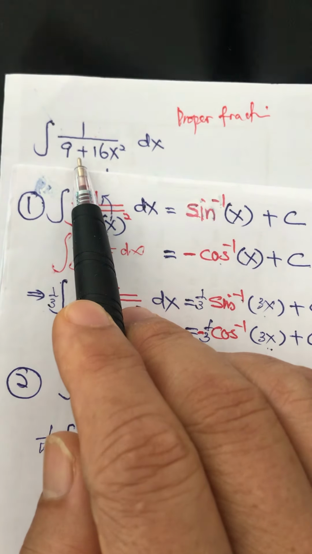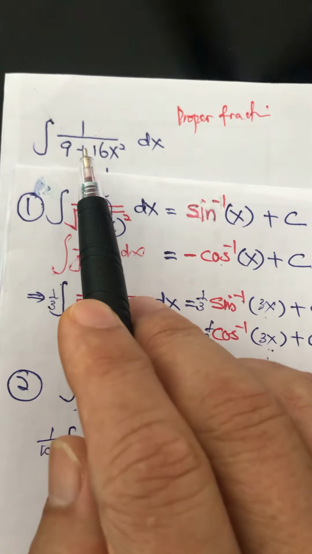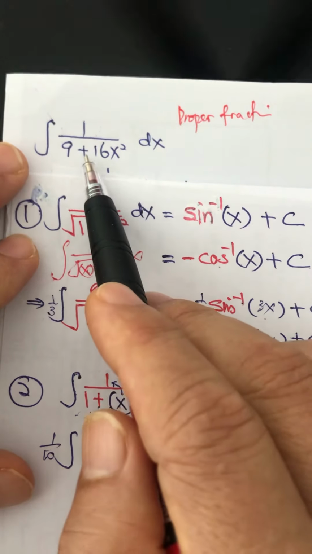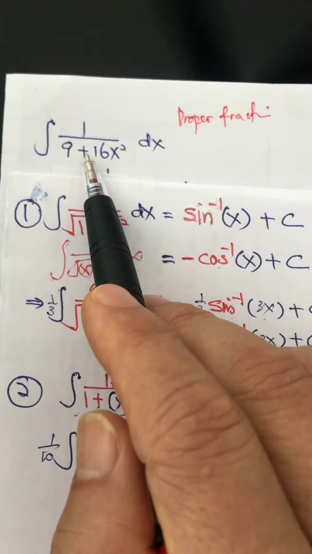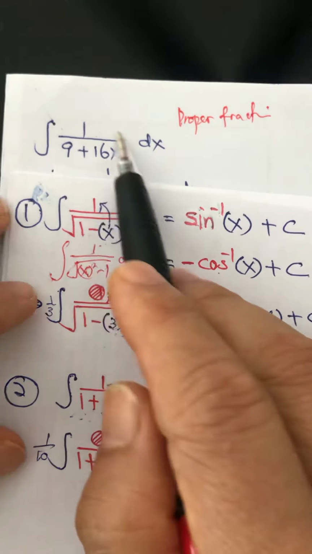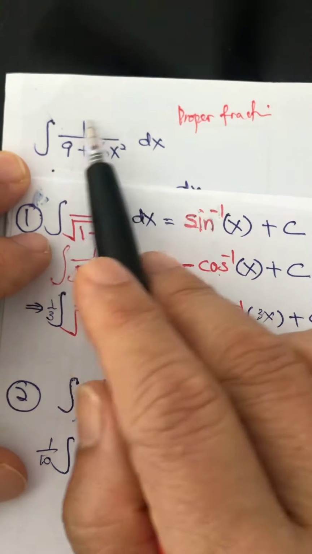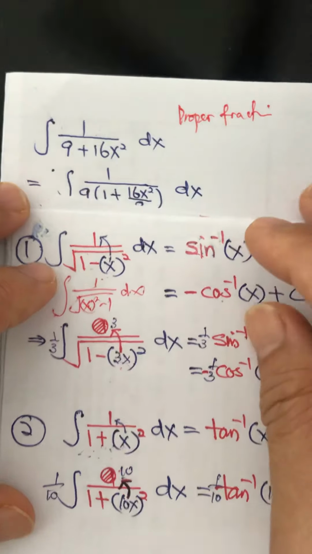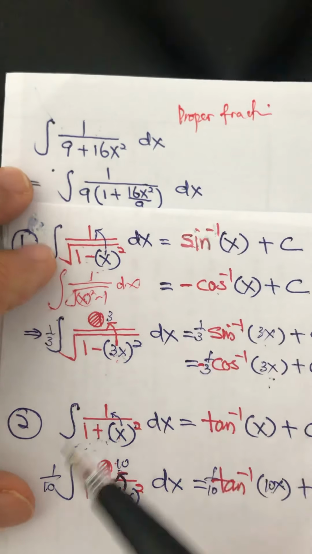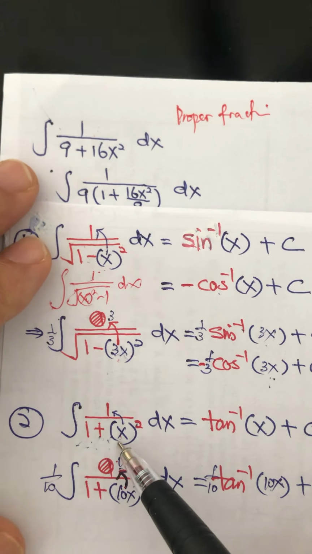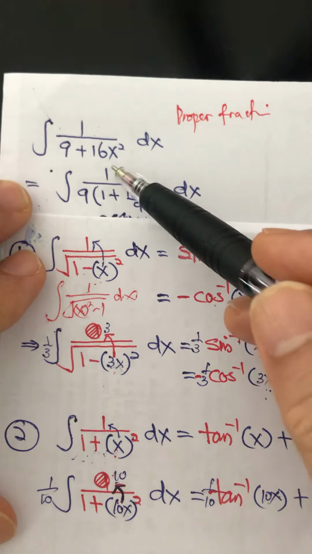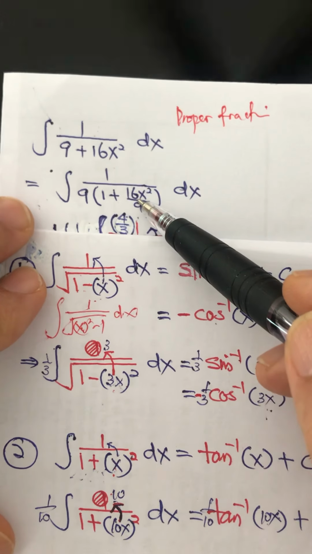So if you try to use integration by substitution, also cannot. And then of course integration by parts is out, because this is not the combination of two functions. This is only algebraic. Okay, there is no exponential here or whatever. So what we do here, you have to change to become like this. This one, number 2, same type. So you take out the 9, you get like this.